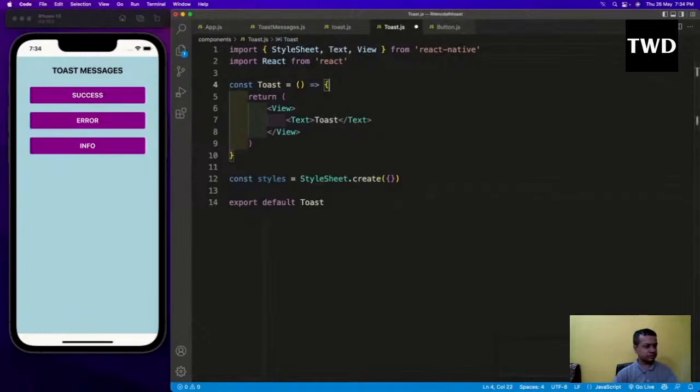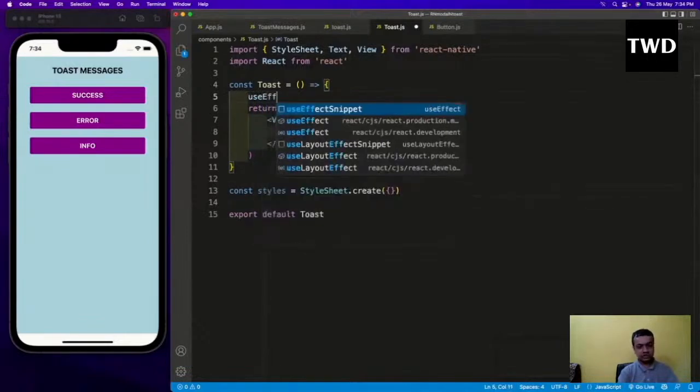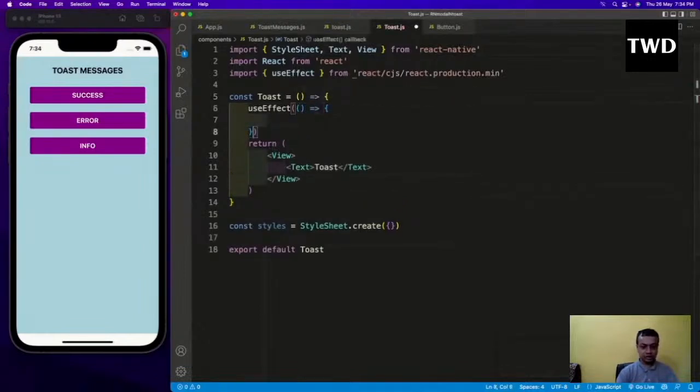Okay, let us say I have a useEffect here. useEffect in the componentDidMount way.